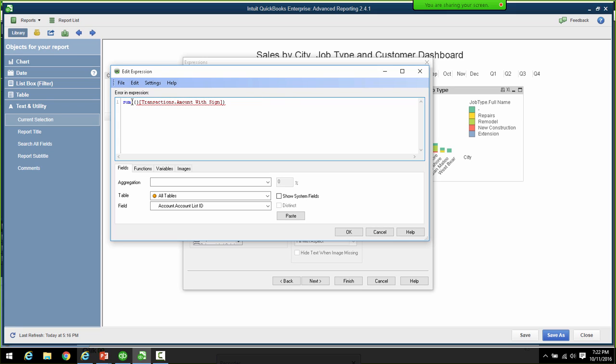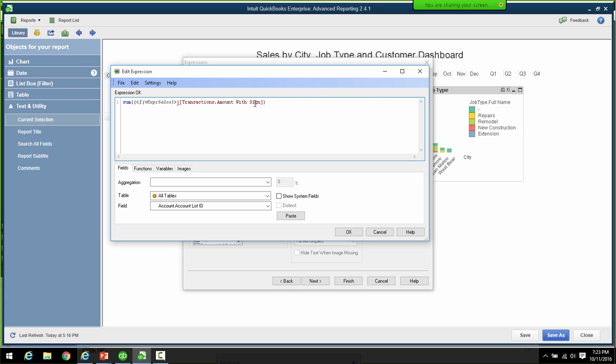I can tell you from experience, too, sometimes copying and pasting the expressions doesn't work. So you've had that experience too? Yes, I've had my blank report wondering why, and the expression looked fine, said it was okay. But then I delete it and retype it, and it worked. Yeah, I've had other people say that too. So maybe in this expression editor, it's a good idea just to type it in. I know it's kind of hard to do this kind of lengthy expressions, but you get used to it.